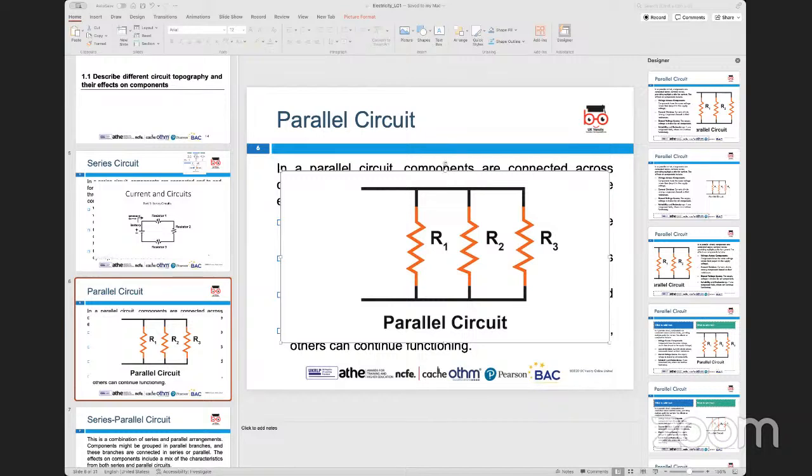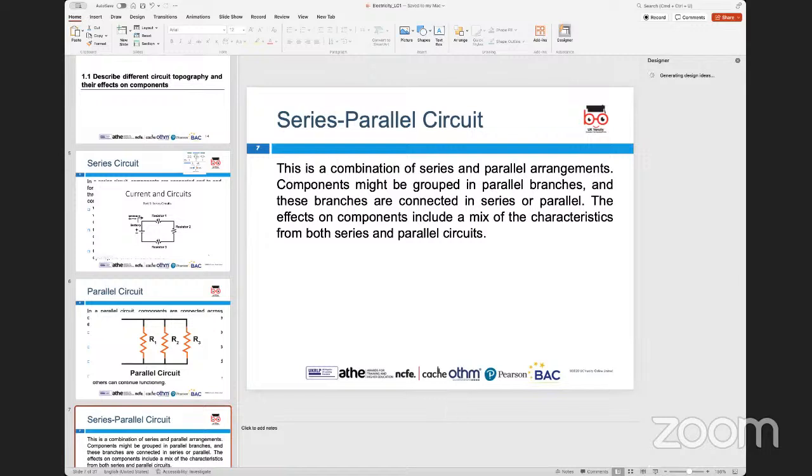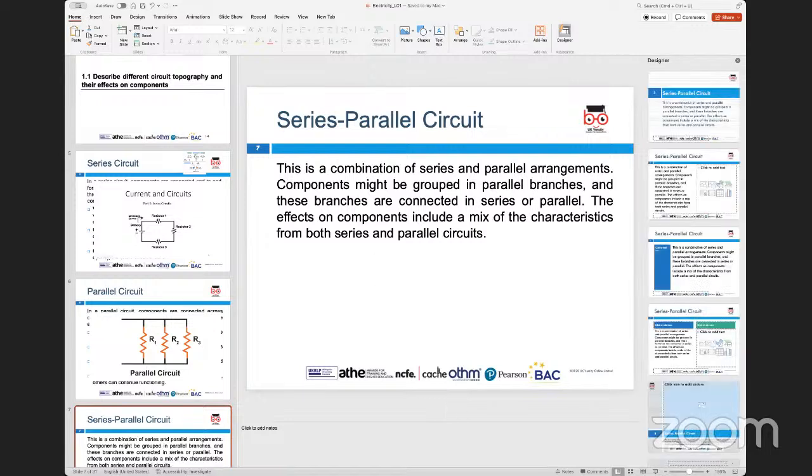So in complex systems like computer networks, you would generally see automated electric systems and power distribution systems where you would see both reliability and control over current flow, which is required. And that is why you would generally see parallel circuits. Now, the third type is what is called a series and parallel circuit.